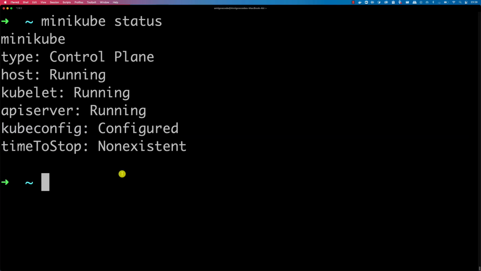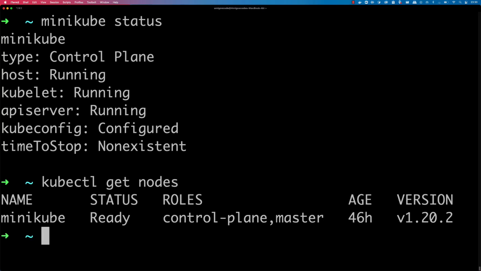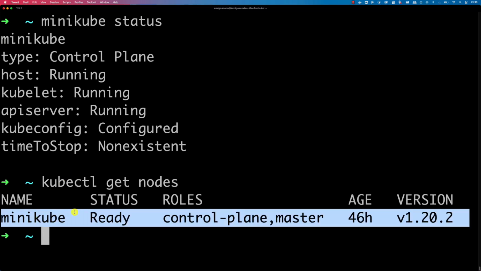What I want you to do is, remember, currently we have one node, and that is the master node. So here, go ahead and type kubectl get nodes. And check this out. In here, we have one node.